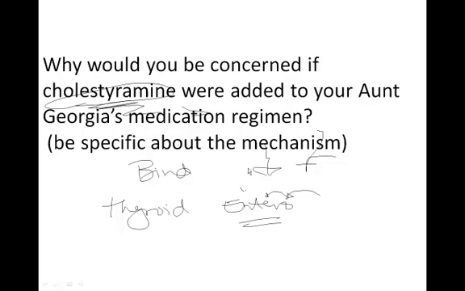So you're going to see a decrease in bioavailability and an increase in clearance because of the enterohepatic recirculation. If it wasn't enterohepatically recirculated, it wouldn't be quite as big an effect. So you needed to talk about enterohepatic circulation to get full credit here, because the key thing is that you understand that thyroid hormone is enterohepatically recirculated.